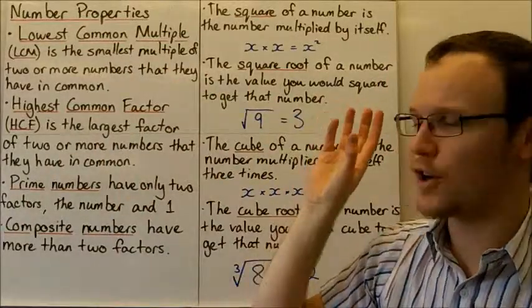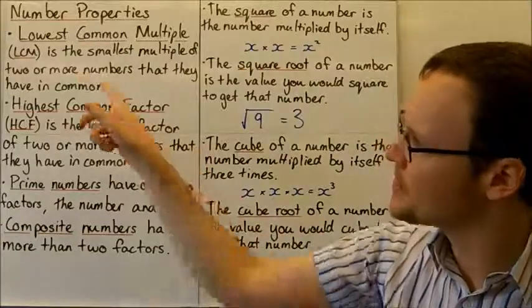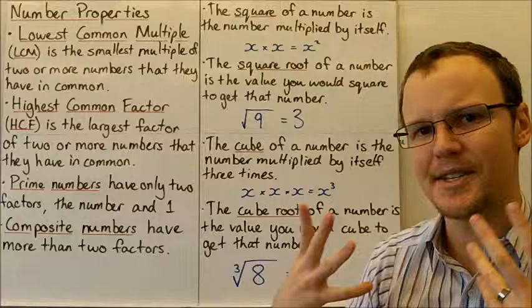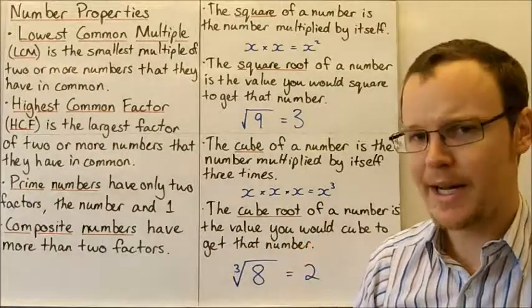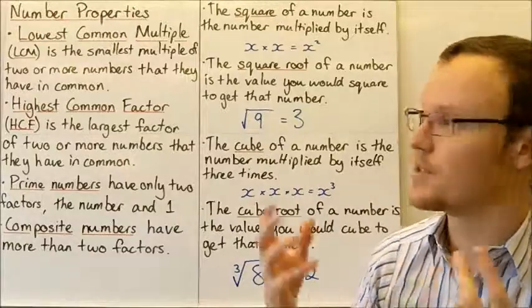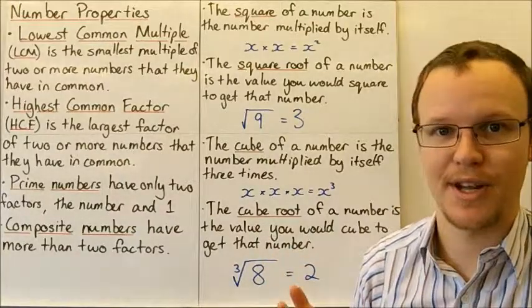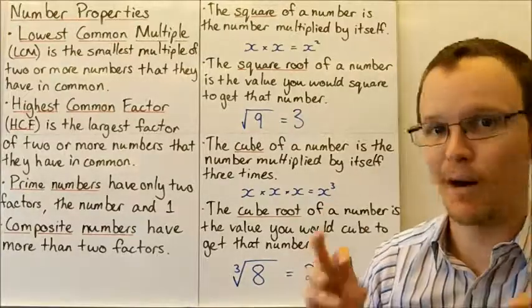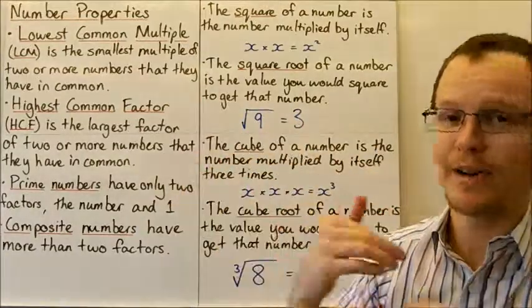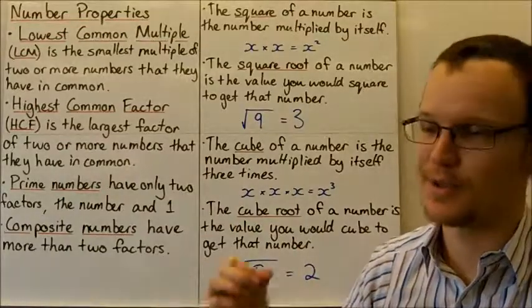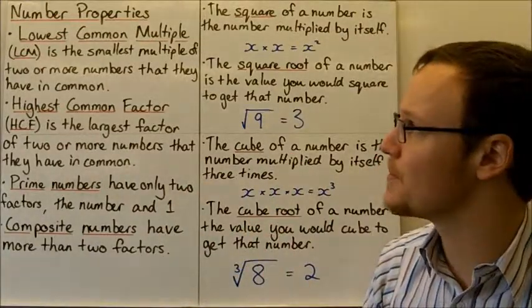So for common multiples, we need to have two numbers. So we're looking at two or more numbers, and we have a look at all of their multiples and see if they've got any multiples in common. So 3 and 4, they both have the multiple 12 in common. So that's a common multiple. They also have the number 24 in common, because they can both be multiplied by some number to get to 24. We go 3 times 8 is 24, and we can do 4 times 6 is 24. So 24 is a multiple of both of those numbers.